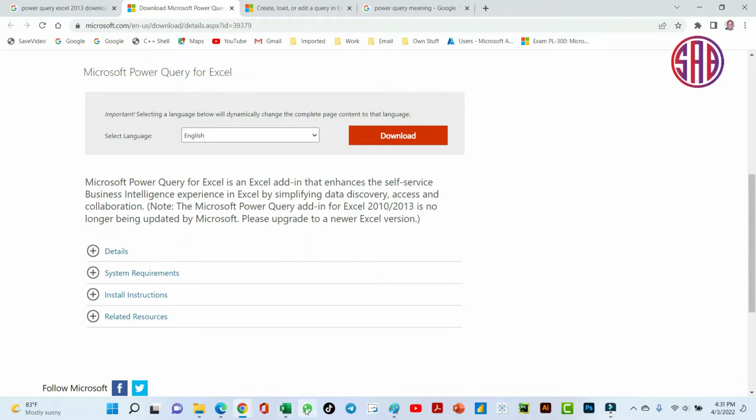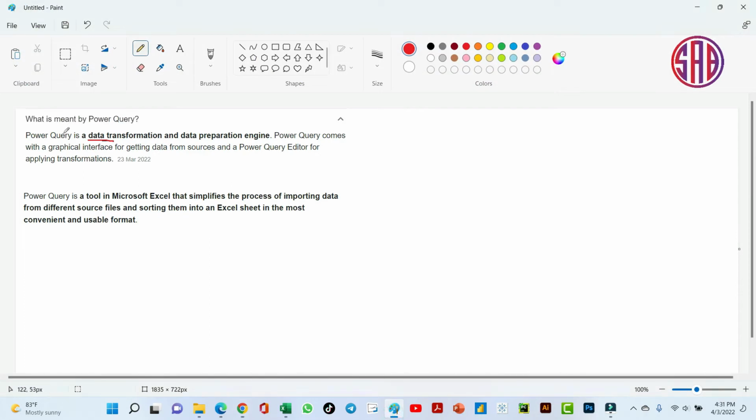Before we go for the installation, Power Query is one of the engines used in Office that does the extraction, that's the importation and sorting of data in Excel sheets. And this is all about the ETL, that is the extraction, transformation, and loading.